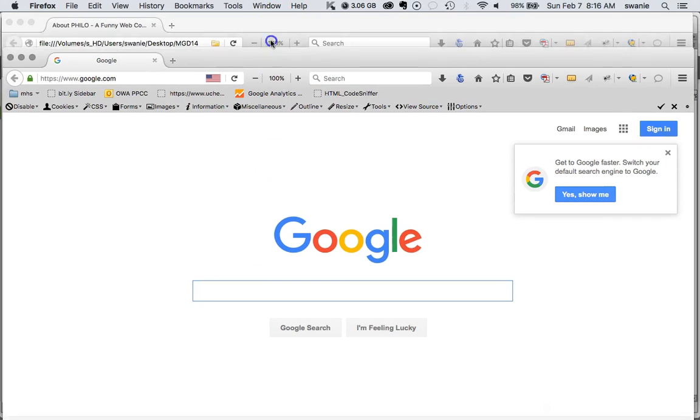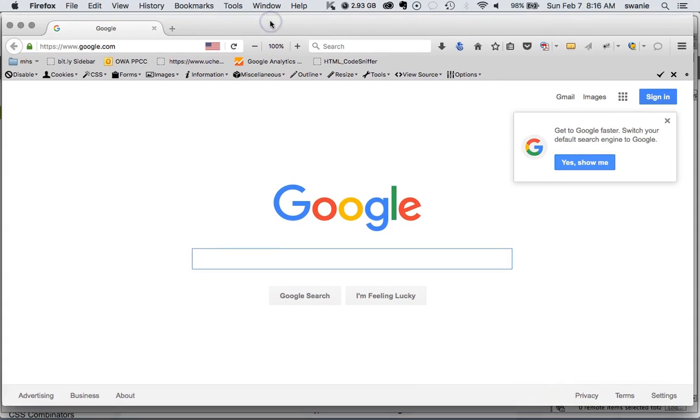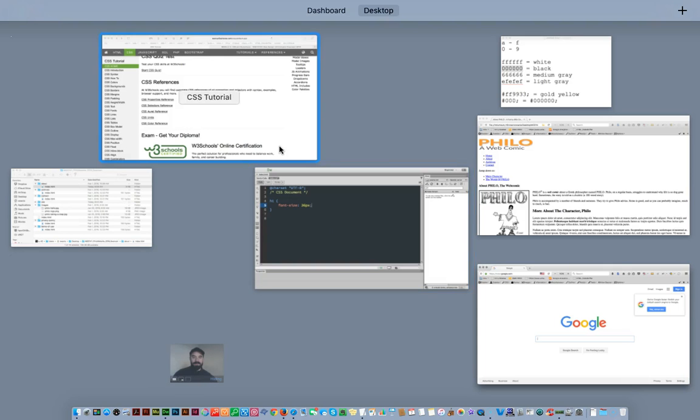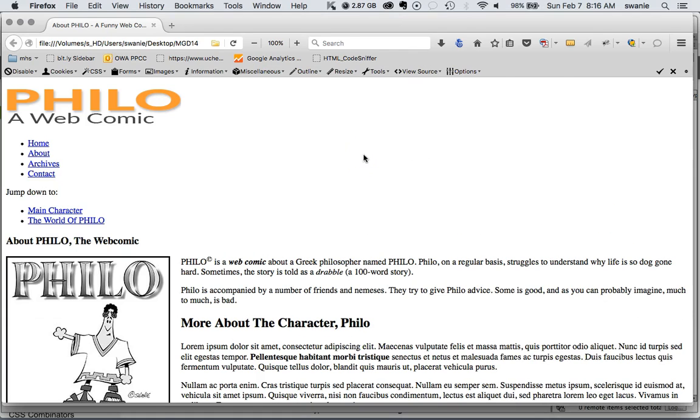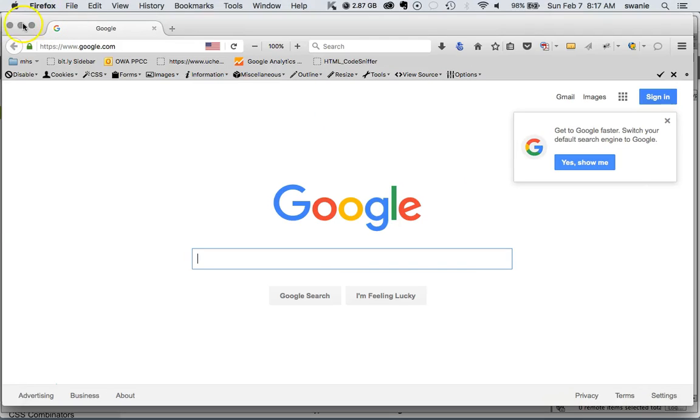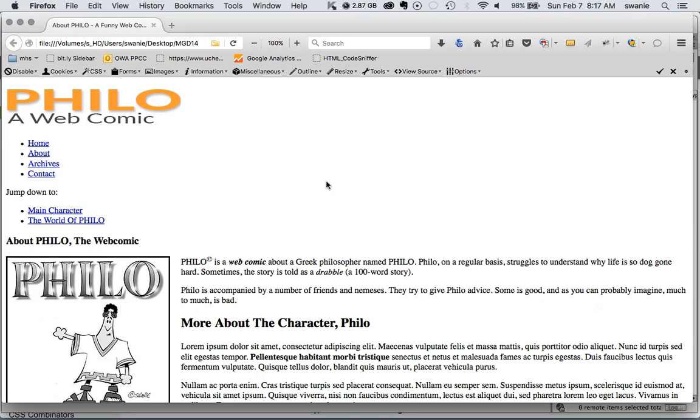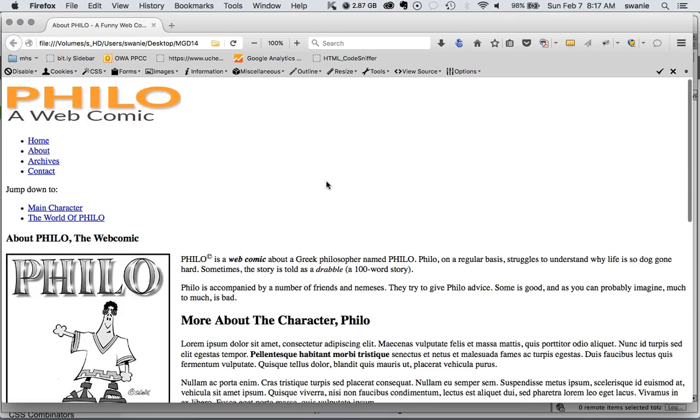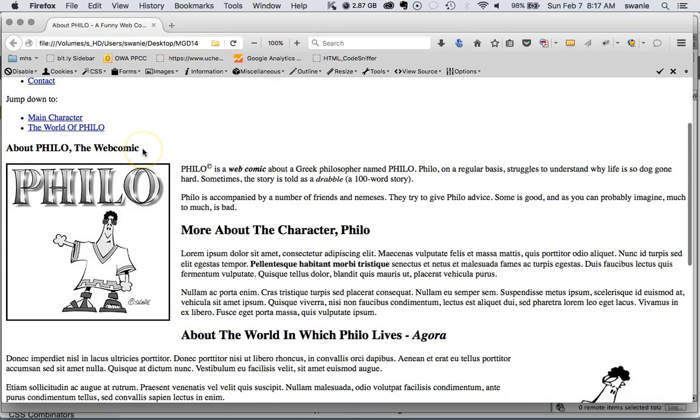Alright, my computer's dragging just a little bit today. Come on. Need this to open up. Okay. Looks like it opened up here. I'm not sure why I got this second window. Alright, here we go. So our H1 tag is right here, I think. About Philo, the webcomic.